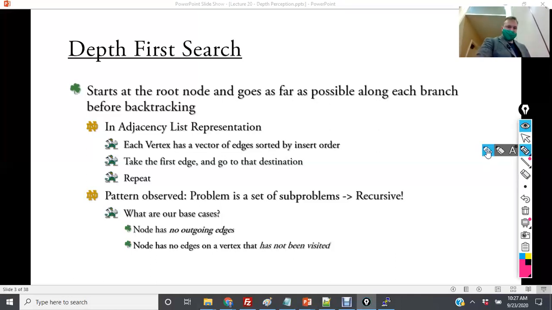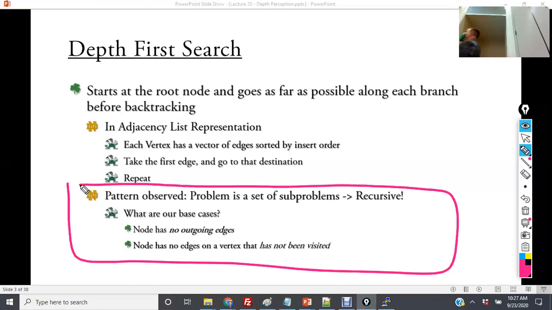This is a crucial aspect here. Since we are treating this as a set of subproblems, it's kind of a form of dynamic programming, where we know places we've evaluated and places we still need to go. Based on that set of solutions, we can come up with a total final solution.